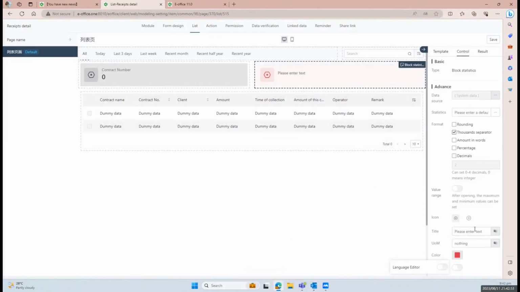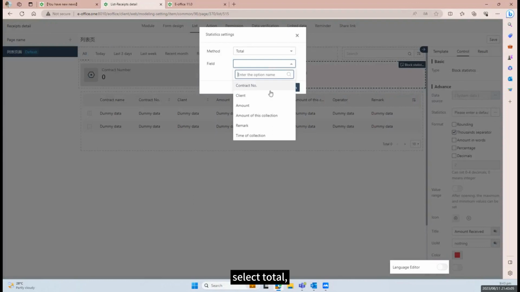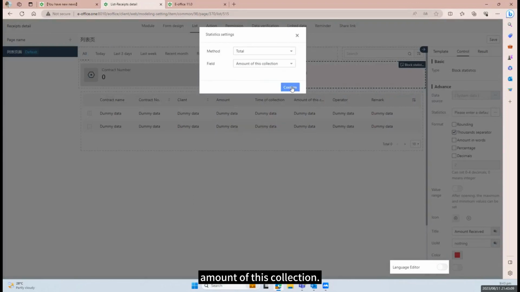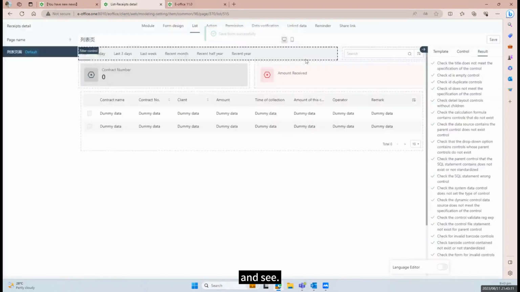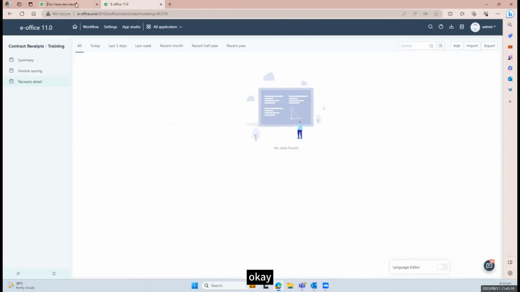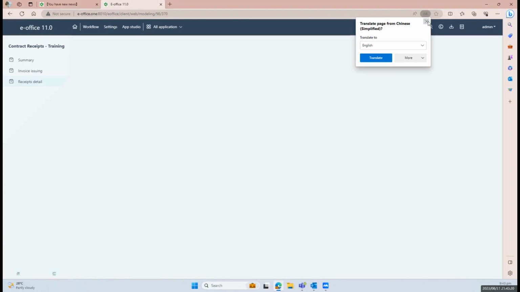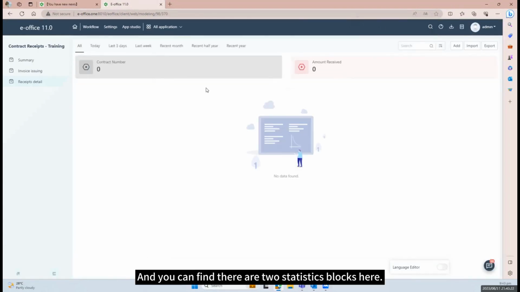Second one, we select total amount of this collection and save. Okay, let's refresh. And you can find there are two statistics blocks here.